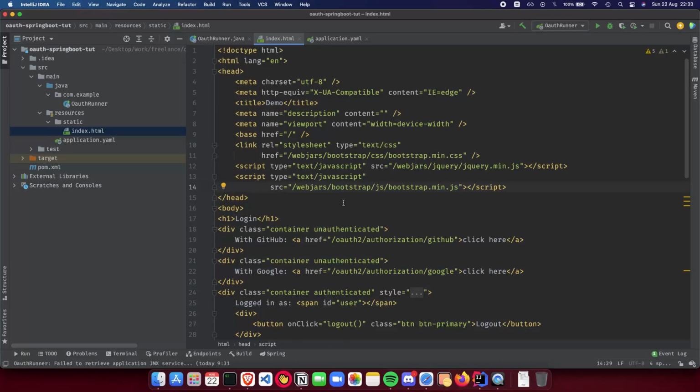Now, in this video, at the end of our Spring Boot OAuth 2 tutorial playlist, we will be adding an error page for unauthenticated users, and we'll also add a very interesting functionality on top of it. So here's what we're going to do. We have GitHub, which is our initial primary way of authorizing our application. And now we make sure that only the GitHub users who are part of a particular organization in GitHub are able to authorize into our application.